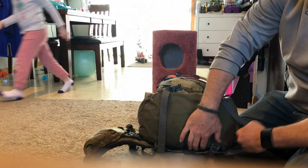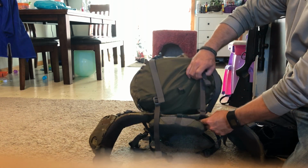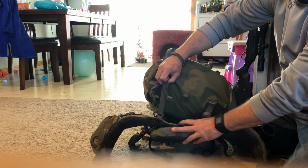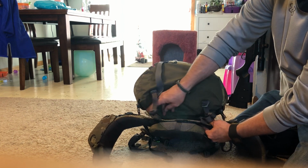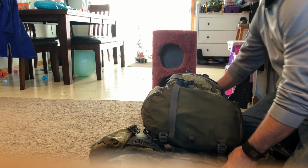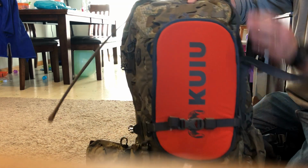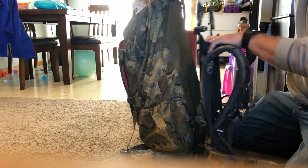As a note here, I'll show you in a second, but we're going to loosen these 2 bottom straps quite a bit. And we're going to undo the 2 buckles inside of here. This is what tensions the bag down so it stays on the frame. Now that that's loose, the bag will simply lift right up off the frame.